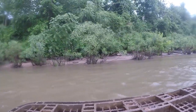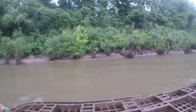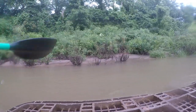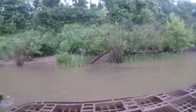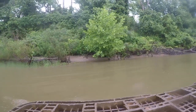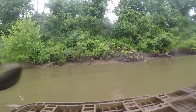This is some of the best looking in the world on the Ohio River. It's the best metal detecting in the world. If you get on the right spots, there's stuff everywhere. I'll do some metal detecting videos on the river. My detector's not waterproof, and I used to have a waterproof one, but lost it in a divorce. You know how that goes. But anyway, there'll be some tips in this video on some of the stuff I'm looking for, and you want to get out and just look as much as you can, because you never know. That could have been a beautiful Amos point. I found a blade, you'll see it. But anyway, folks, later.